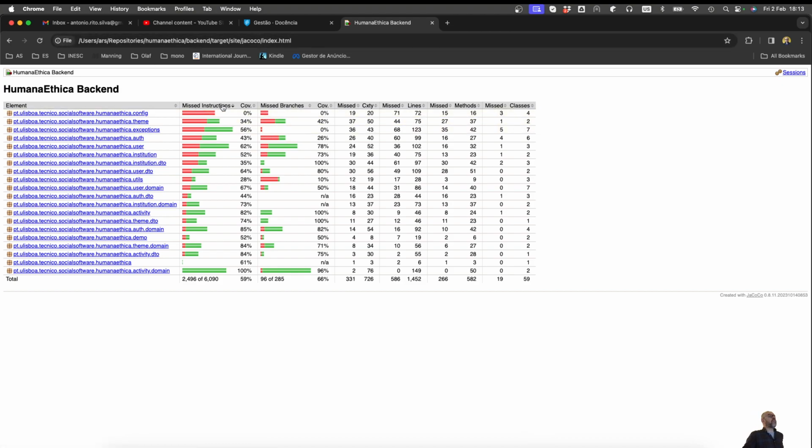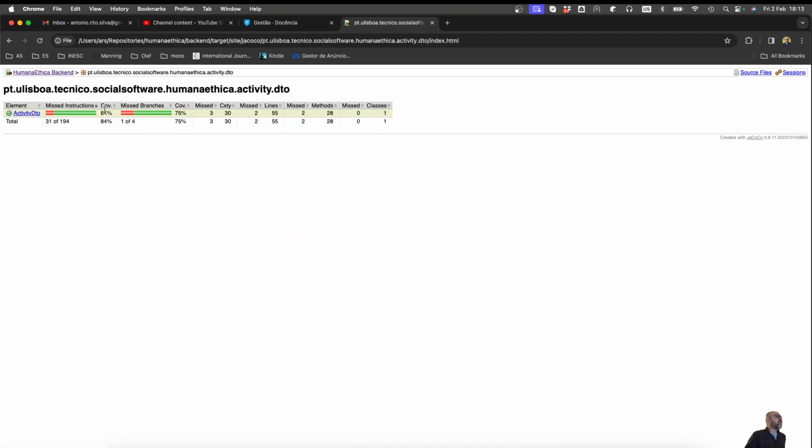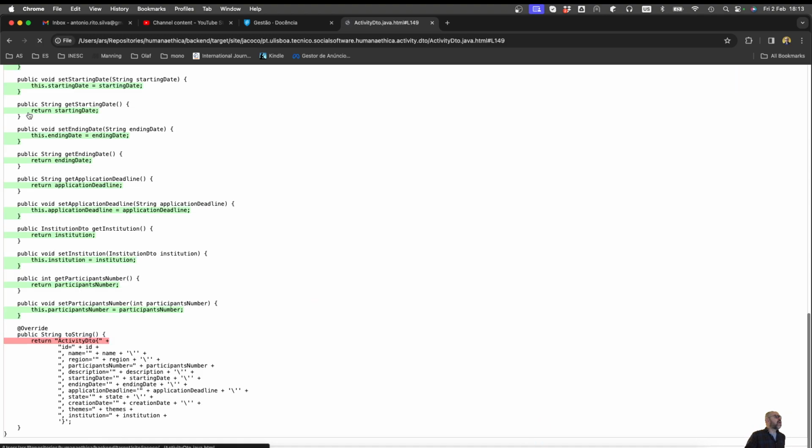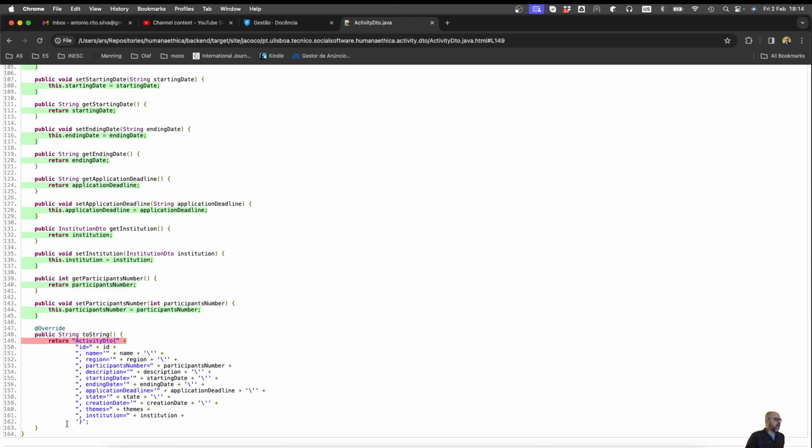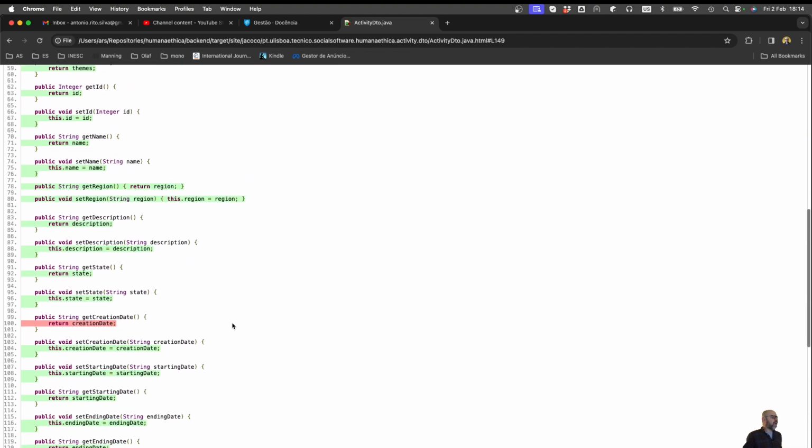So I have instructions, branches, and so on. We have been working with activity. For instance, ActivityDTO has 24% coverage. I can look inside the code and see that it's red. This was not invoked, so no test invoked this, nor get creation date.